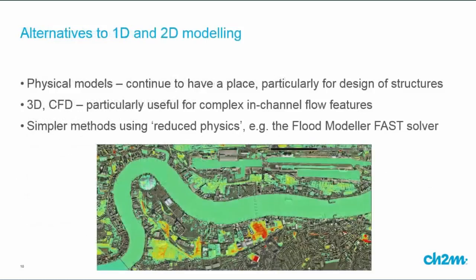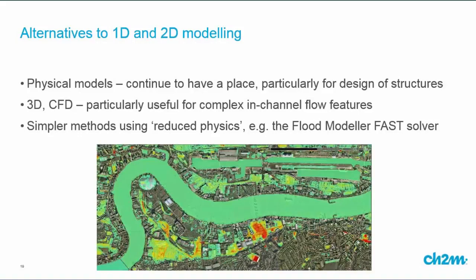So I focused on 1D and 2D modelling, so that's the most used within flood risk management, but there are other types. In the past, very much so, physical models were used to try and predict what would happen with certain different flows in different conditions, different scenarios. They still have a very good place in flood management for the design of one-off structures, and for getting into the detailed flow routes around the sides of things that are in the river, then physical models may be appropriate. They tend not to be used a lot, really.